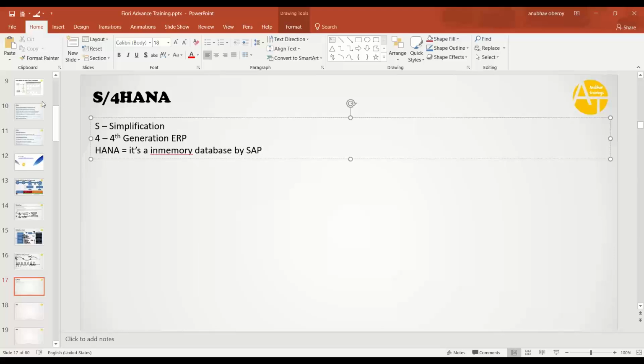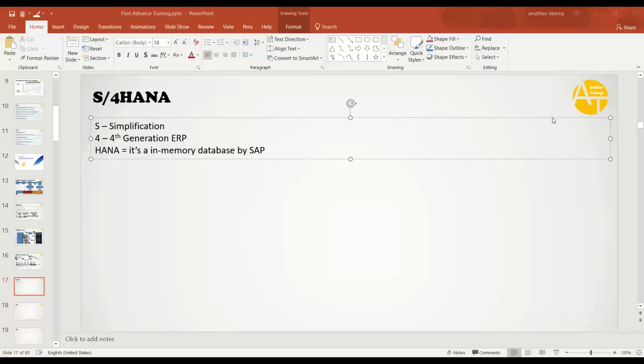Most of the databases you might have heard of or worked with keep data on the hard disk, but HANA is a system which keeps data in RAM. Of course, there are good power backup solutions backed by the HANA system to keep the data in the RAM stable without crashing. This is what SAP HANA is all about.